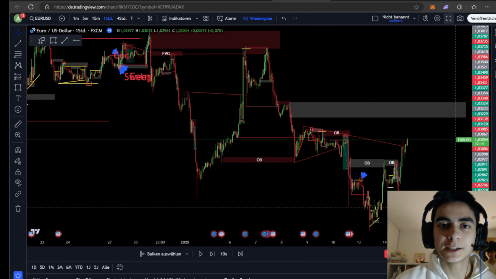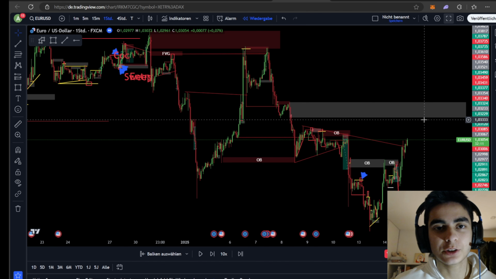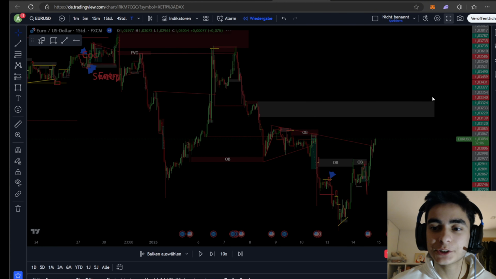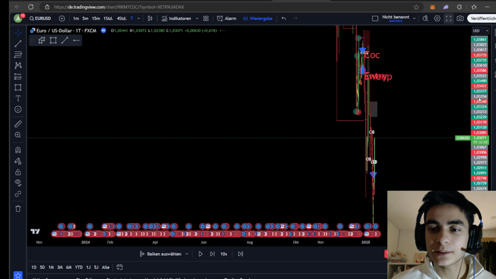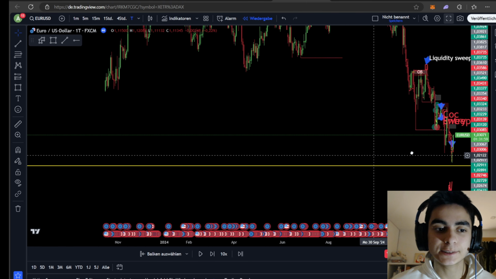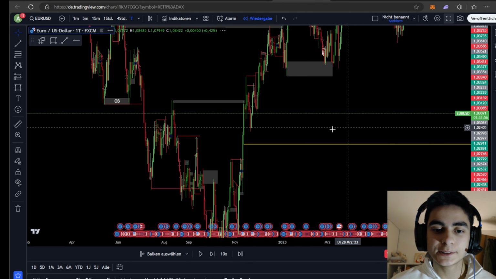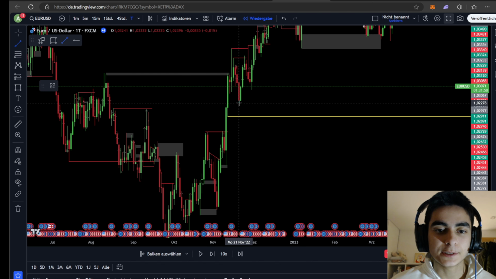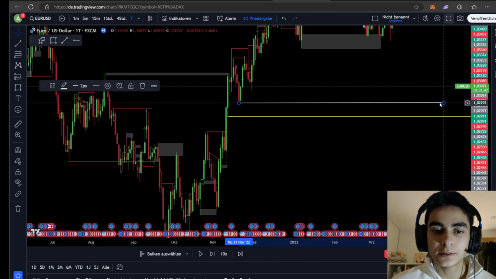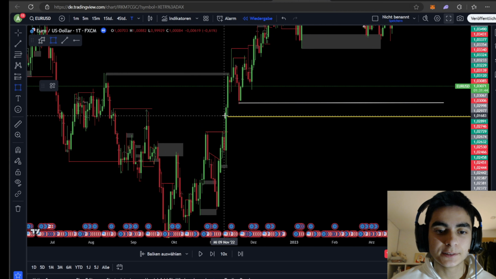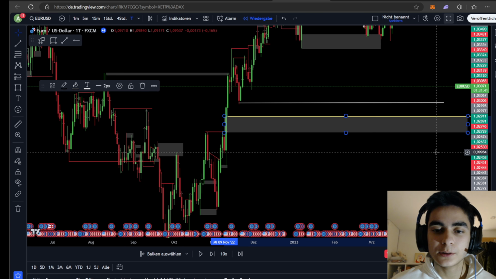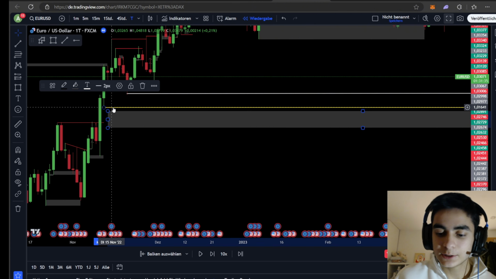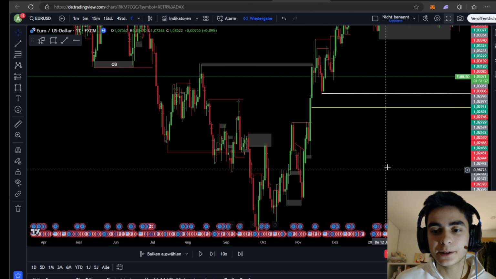What's up, guys? Let's just start with the recap of today's price action on USD and the trade I took. When we are on the daily chart, the first thing I was looking for is what lows there are to be taken. We already took this low out. And the next thing is this fair value gap price would come into, and this low right here I marked. So I was initially very bearish today.